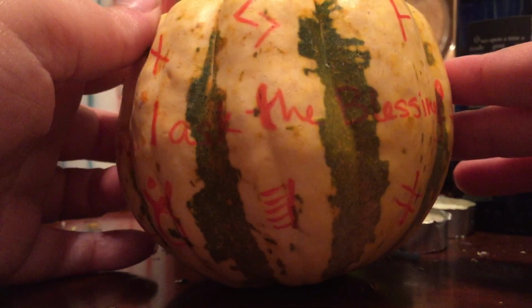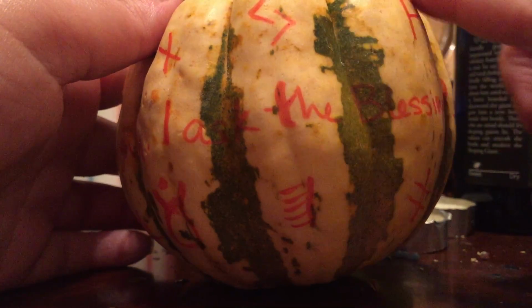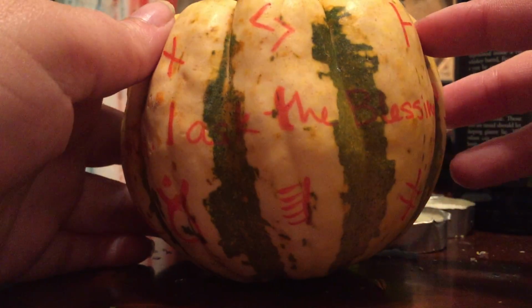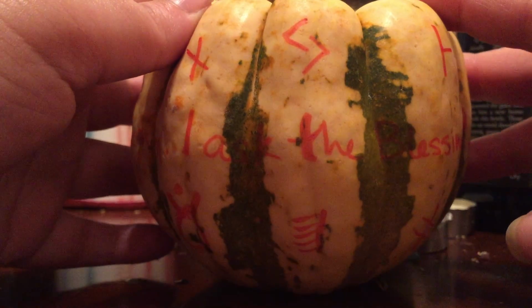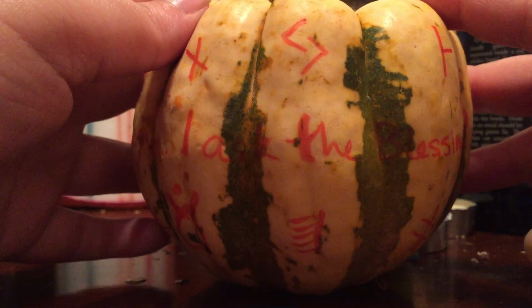I liked how it looked. I thought it looked like a little mini pumpkin, but I liked the green and the white and almost yellow, and you've got some orange still on there. So I really liked it. I resonated with it. And anytime I pick something to be an offering, I do look for that. Anything that goes on my altar has to feel right.